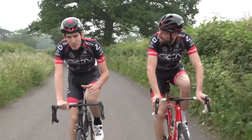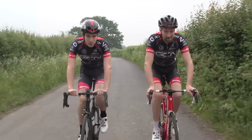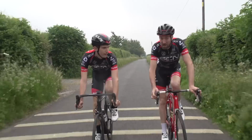That might be on your local climb or your functional threshold power, and also your sprint. Trying to get your highest ever wattage is actually strangely addictive and a great little game to play with your mates. But how exactly do you go about getting your maximum sprint power? Well, I guess it might seem simple, just sprint as hard as you possibly can. But is there a little bit more to it than that? Well, we are about to find out.